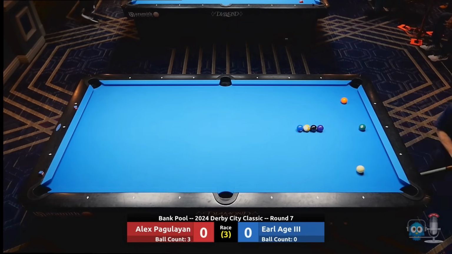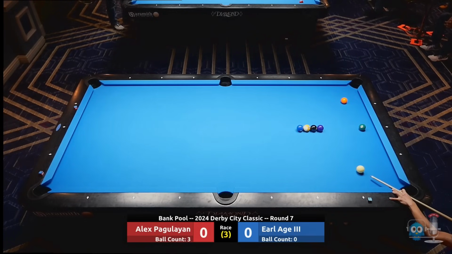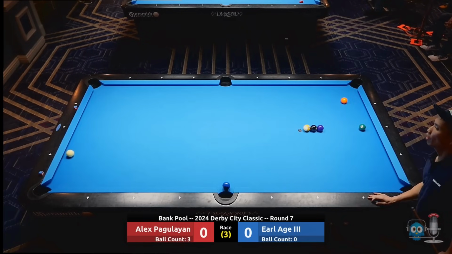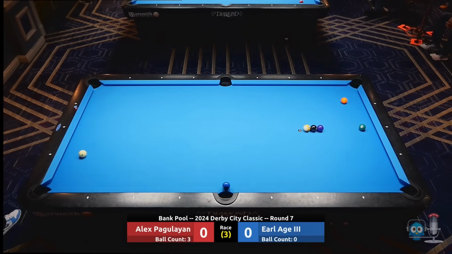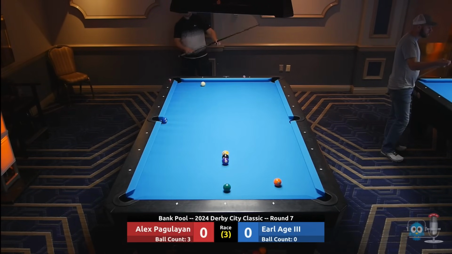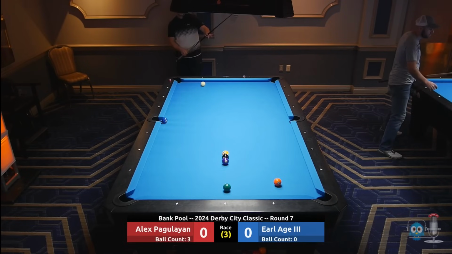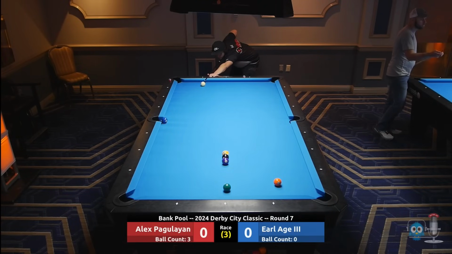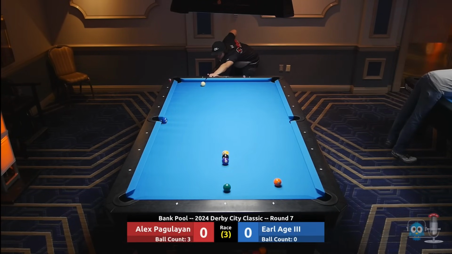Alex has to play a passer here. He's got to do something to avoid the kiss. Just carries through. Wow, I can't believe that ball hung up. Catches the front point of the pocket. Can try to turn the 5 in, but that's pretty close to a kiss also. It's going to pocket this 2 ball, put it back in the B patch.